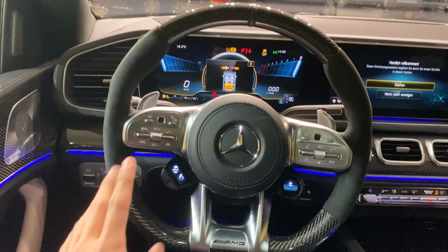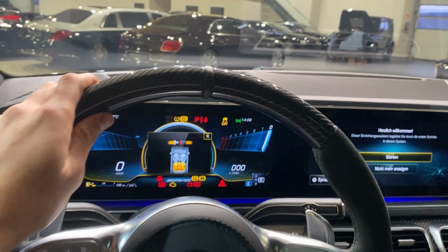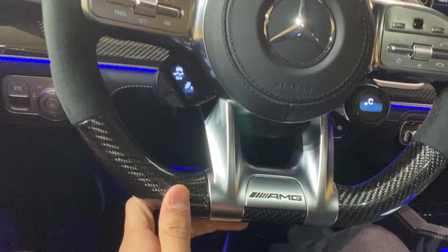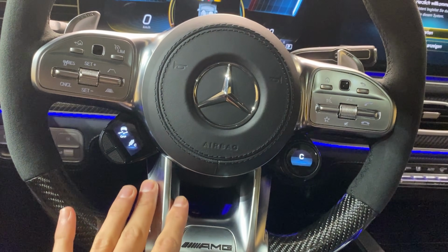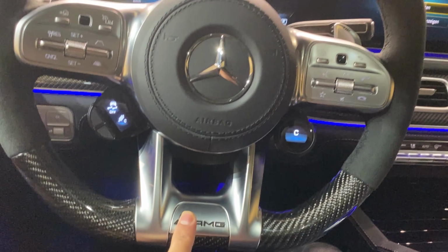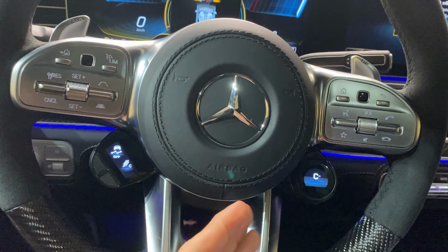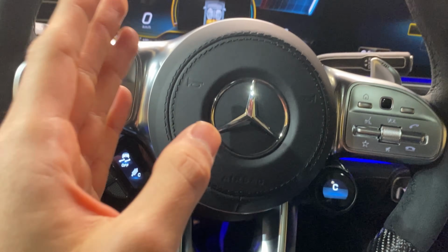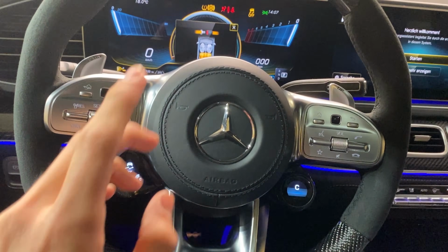And let's just start talking about the steering wheel. Here we see the very nice looking carbon fiber steering wheel, which is optional. We have the Alcantara on the sides as well. The beautiful steering wheel frame is finished in stock color, AMG engraved. On the bottom, the most lovely thing about this is the airbag cover finished in leather. I love this. If you go for the GLE63 S, just go for that.